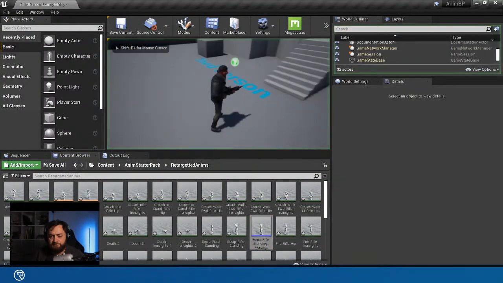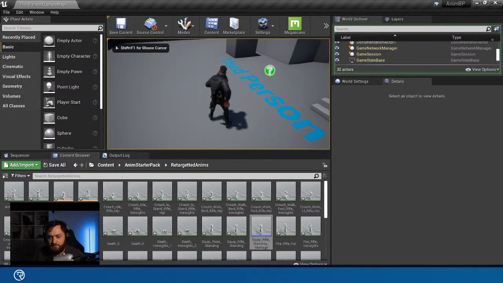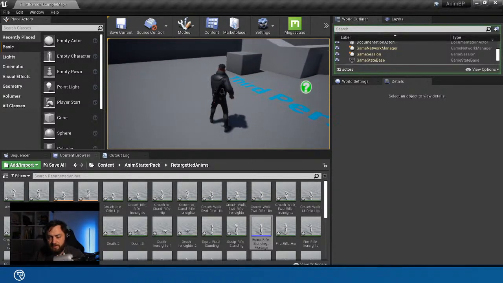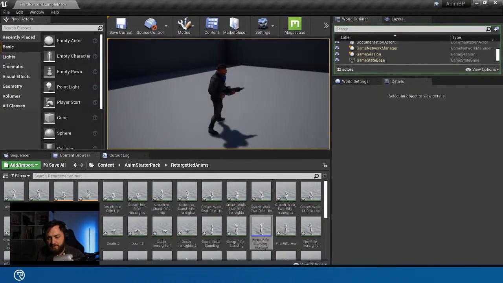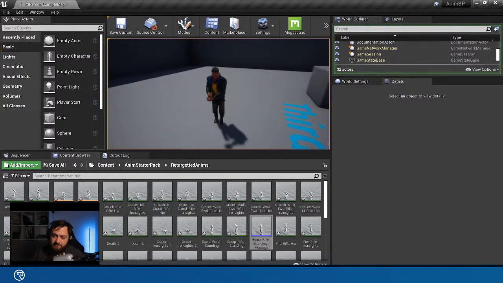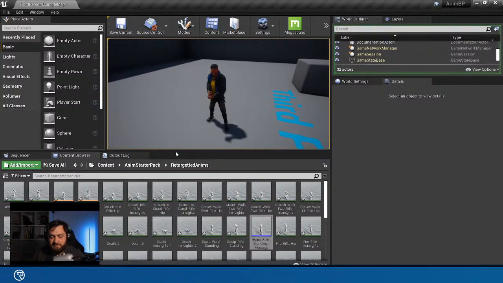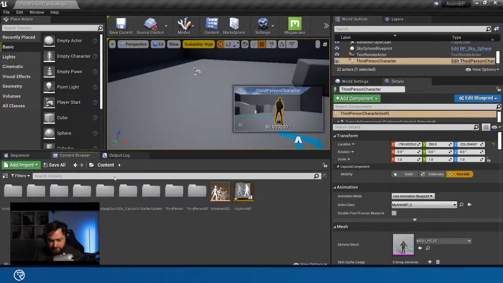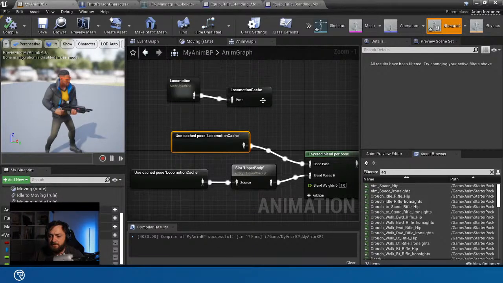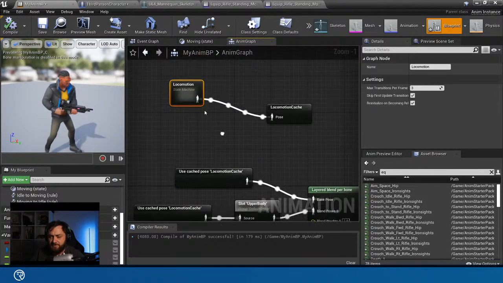Hit play. Do that. And there you go. So obviously you need to change his animation, but do that. Now we get animations. Sweet. Okay, so let's get him to change his animation not to use this instead, because that doesn't make sense. So what we can do is go to our animation blueprint, because now we've got that boolean, we can use that boolean. We can use it up here, in fact.